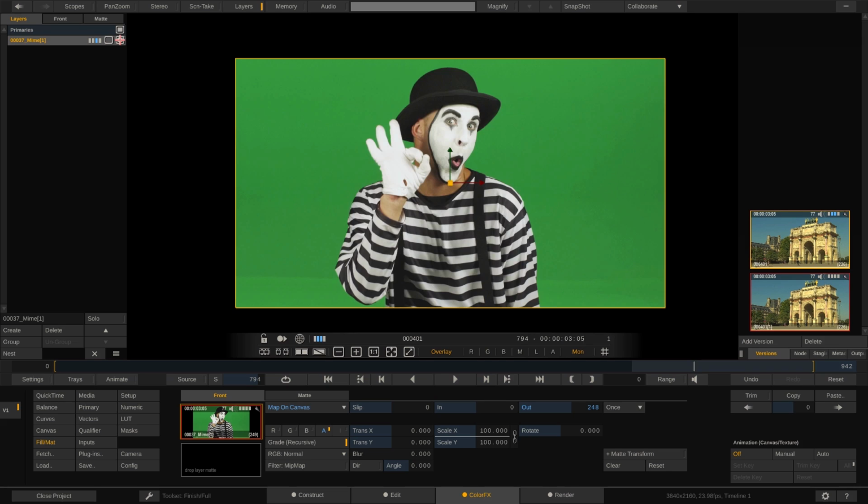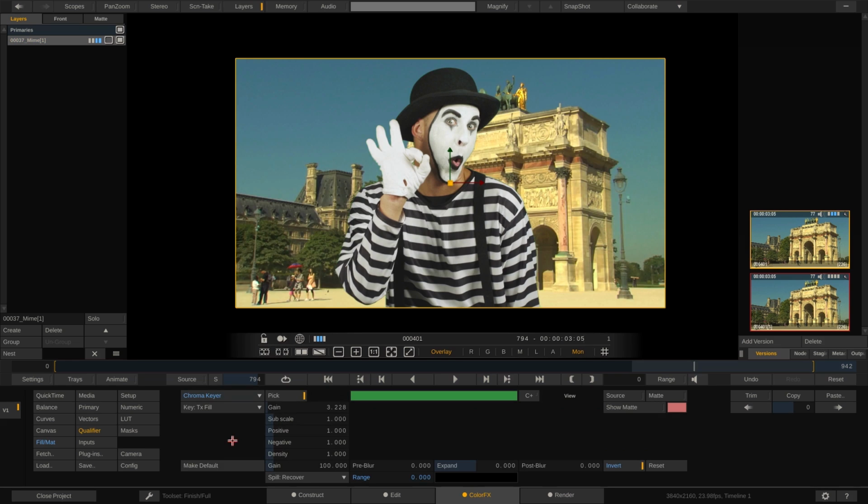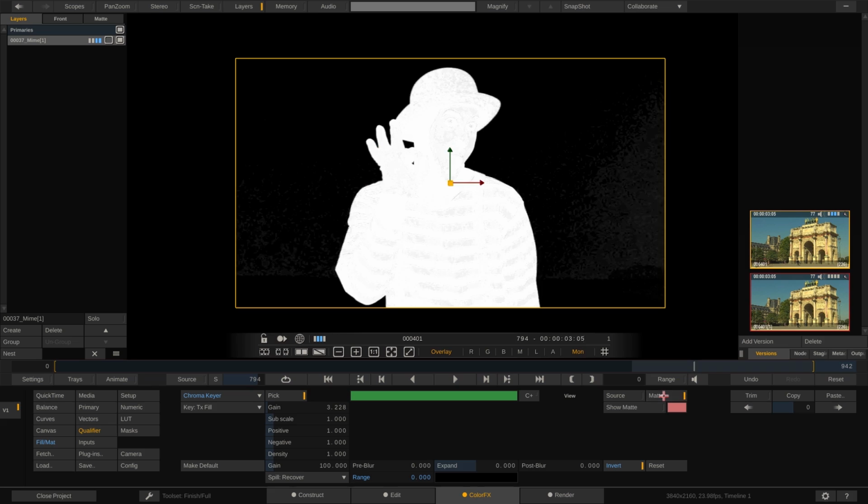So now what we're going to do is we're going to come in and we're going to use our qualifier tool, and I'm going to choose a chroma key. Now keep in mind that a chroma key these days normally is not blue. A chroma key is normally green. So by default, Scratch will set that chroma key color to be green, and you might think that this key is more or less good to go. However, it's not quite. I'm going to come down and I'm going to say, just show me the matte.